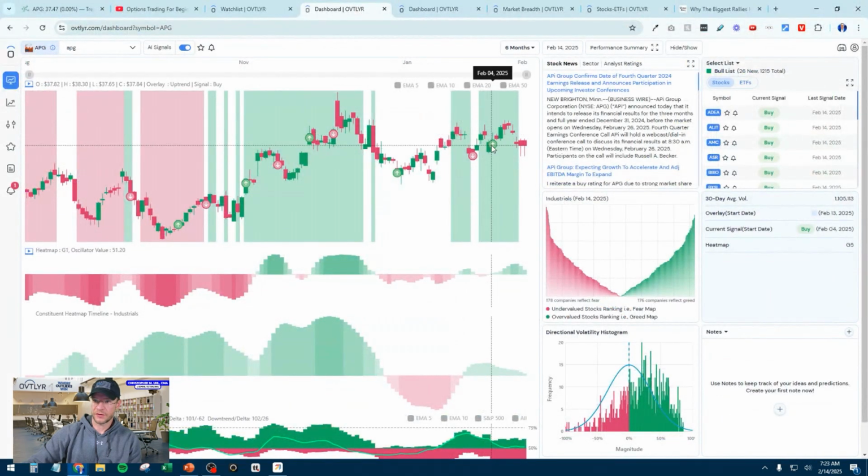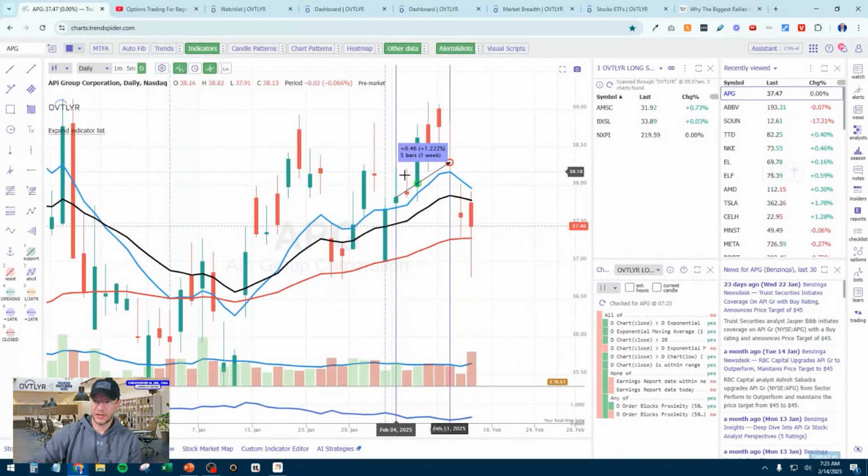So that would have gone from G1, G2, G4, G7, G10, G11 was skipped and went straight to G12 on February 11th, right? We didn't quite get the top candle right there. I'm going to move this out of the way for a moment. We didn't quite get the top candle, but we still managed to eke out a profit before it dropped back down. Now, why would I say before it dropped back down? Why do I only give it this much room?